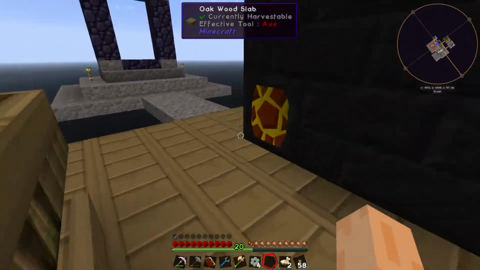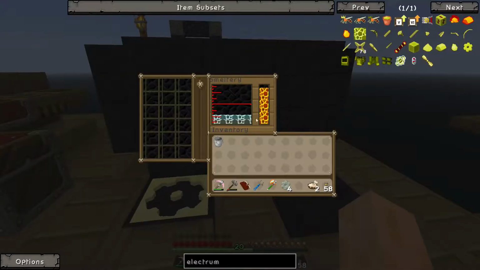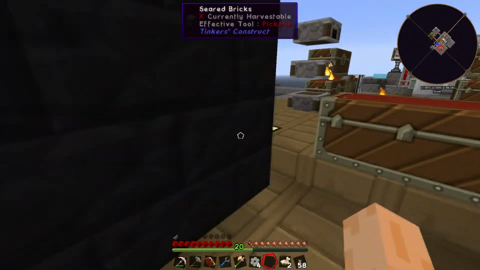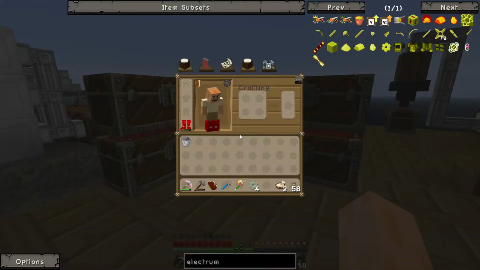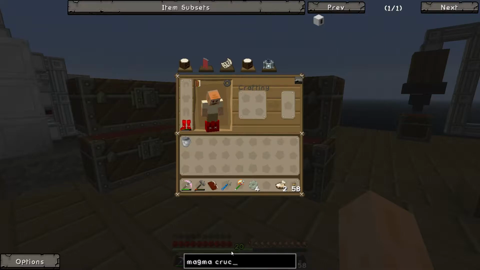As you can see, I've actually got 2 full tanks of lava fueling that at the moment, so it's got loads and loads of fuel, which is quite nice. Unless I need to stack them, I'm not sure. Do I need to go one on top of the other, or can you only have 1 lava tank? I have no idea. But I'm not sure whether or not it's worth making an induction smelter right now. I might leave it for now and go straight for the magma crucible.